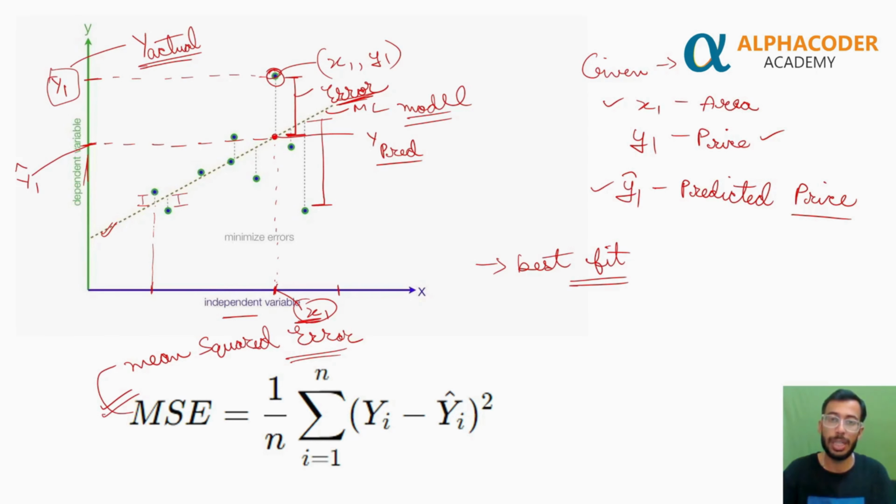Now how will we calculate this error? We will subtract y1 cap from y1 and we will square it, because this error can be positive or negative depending upon the location of the data point. So we will square it and add for all the data points. You can see there is a summation from 1 to n, covering all the data points. This is the value of mean square error, and the line which has the minimum mean square error value, we will select that particular line and proceed with that linear regression line.